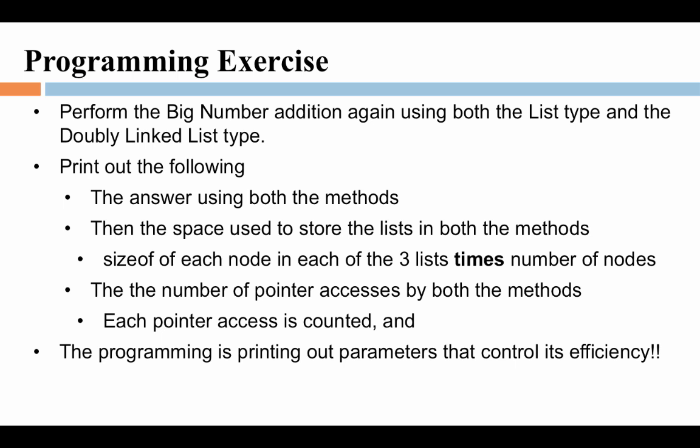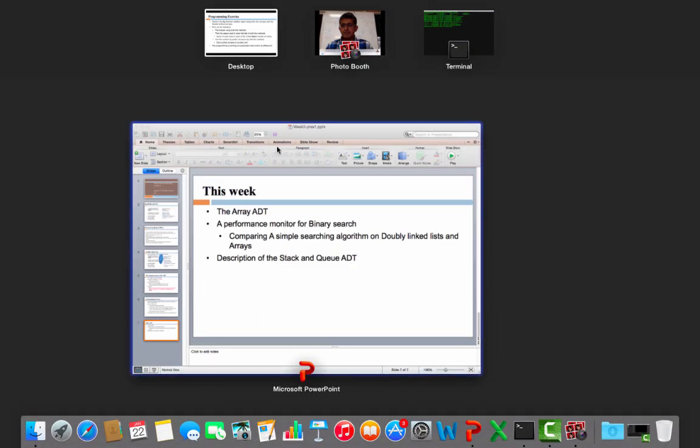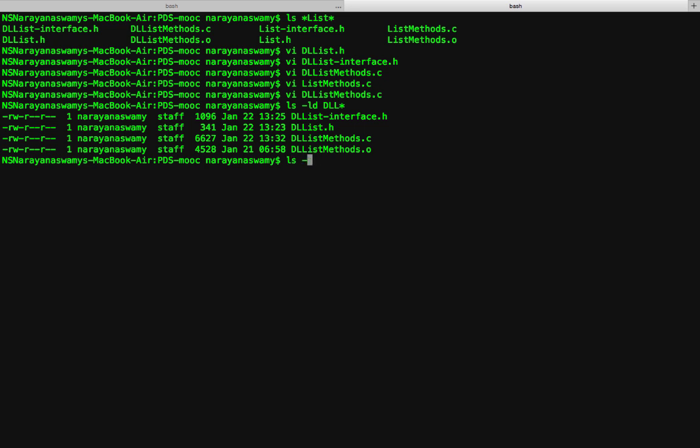So now let us go to the implementation of this performance monitor program. Right. So the performance monitor program is called perfdll.c. Right? It is an application program which uses both the data types, which means that if you look at the C code, you are going to see that both the header files have been included, and the program uses methods associated with both the data types. Right? And C does not permit you to have same function names, right? And therefore we have also ensured that functions which perform similar operations have different names in the implementations of the abstract data type.